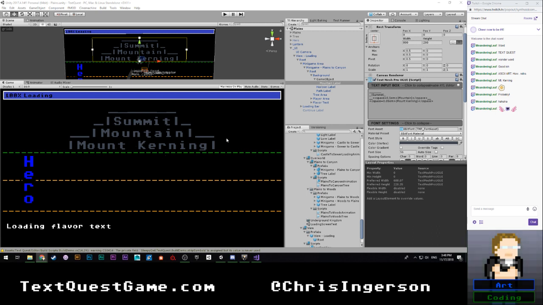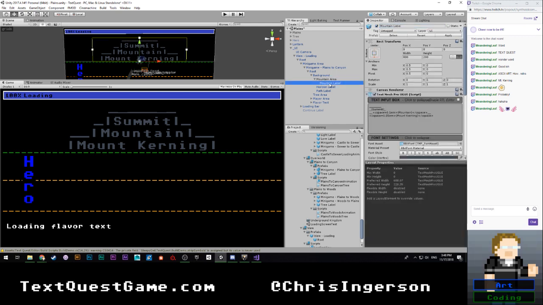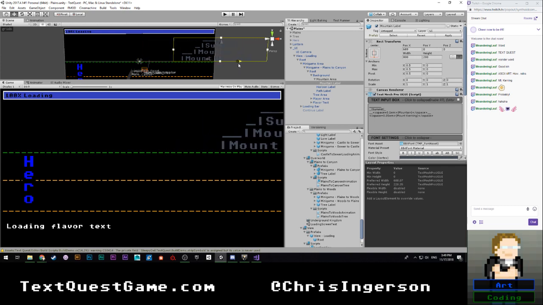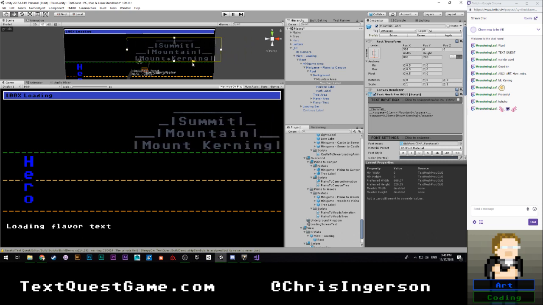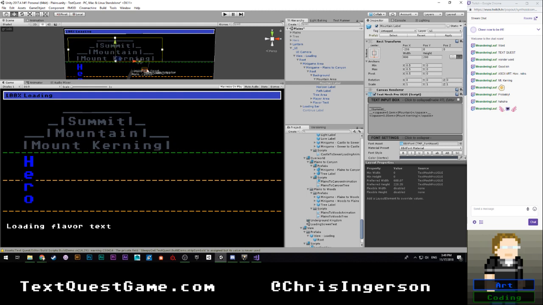So the trick here is going to be, one, this is our mountain area. And two, basically what we're going to be doing is sliding the anchor points across the position. So we'll probably start over here and we'll just slowly move this into range until it's probably about here, I'm going to guess.